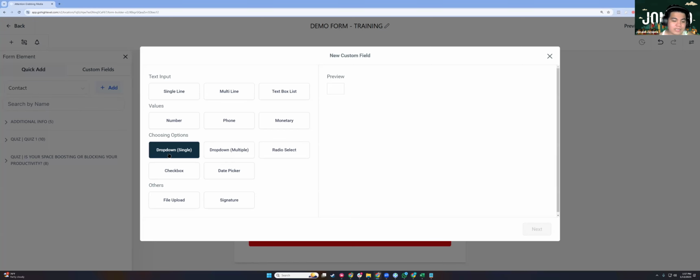For example, drop down single, that means they can only pick one answer. Drop down multiple, they can pick multiple answers. Let's say, for example, if you have 10 choices, they can pick all 10. Checkbox, date picker, you can have those information. If you're asking for a file to be uploaded, you can use the file upload.